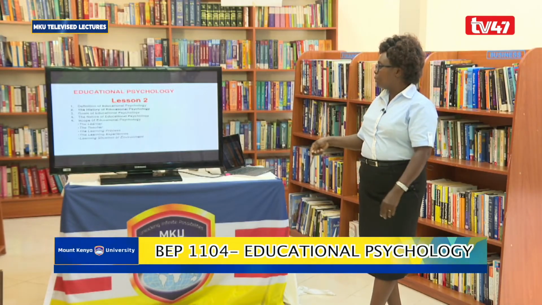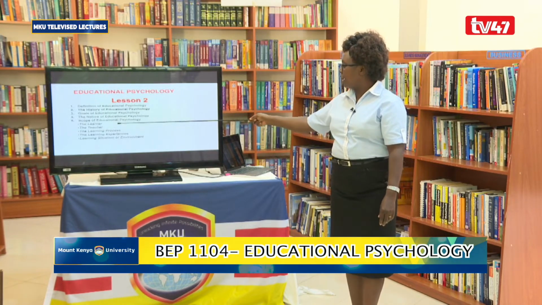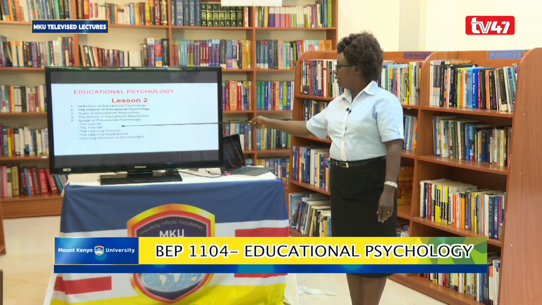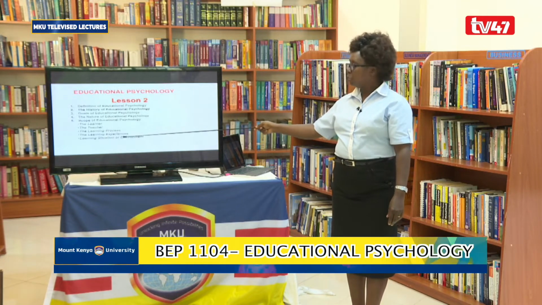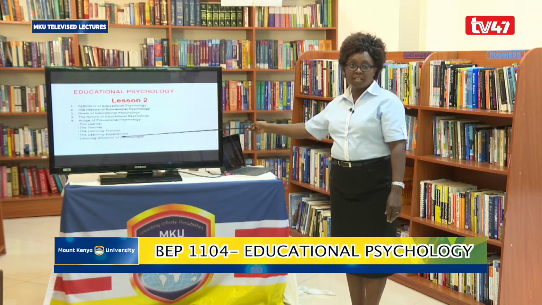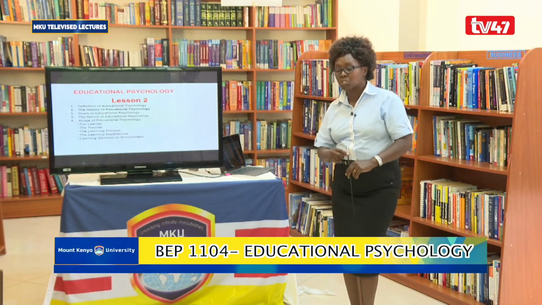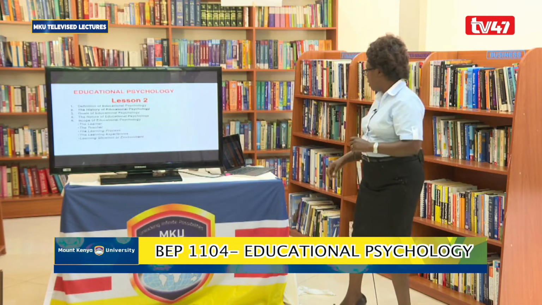And in this scope, our concern, my dear students, will be the learner. We shall also be interested in the teacher. We shall be interested in what is called the learning process. We shall be interested in what we refer to as the learning experiences. And we shall finish by looking at the learning situation or the learning environment.